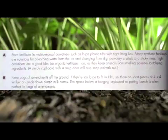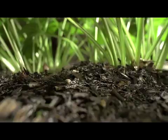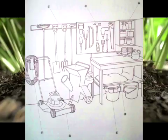B. Keep bags of amendments up off the ground. If they're too large to fit in tubs, set them on short pieces of 4x4 lumber or upside-down plastic milk crates. The space below a hanging cupboard or potting shed is often a perfect bet for bags of amendments.